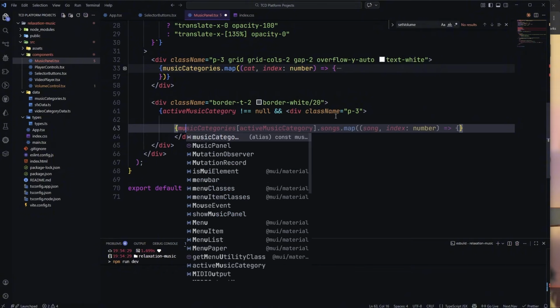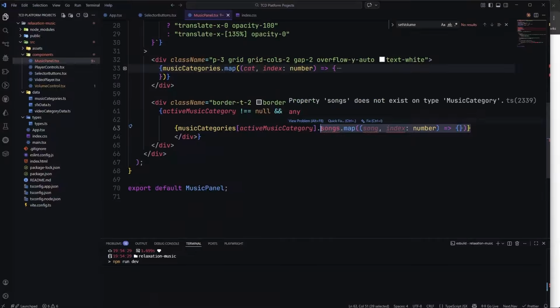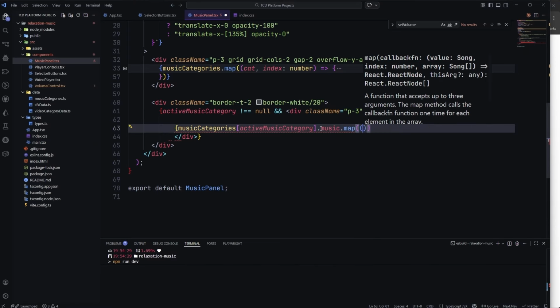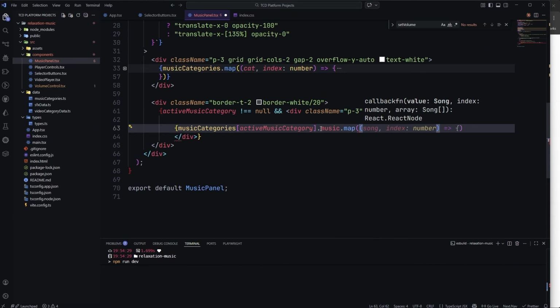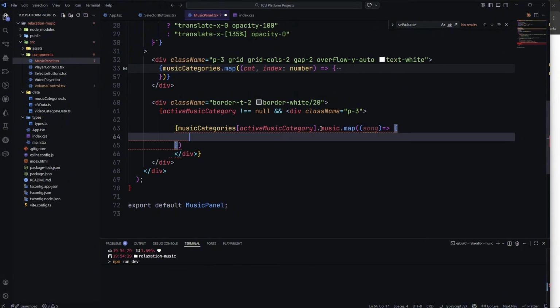We are going to do music categories, and then select the active music category, and then .music, and then we're going to map, and we're going to get the song. We don't need the index, so let's just get the song, and then we're just going to return a div.